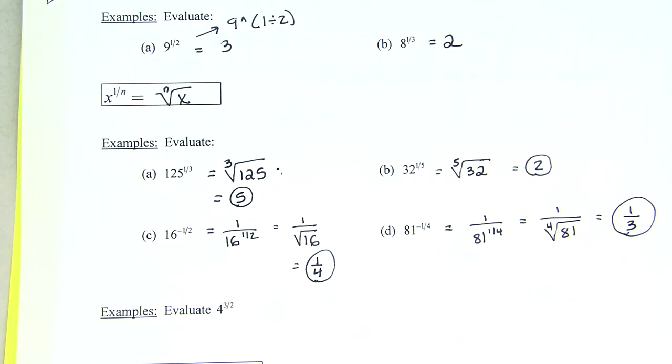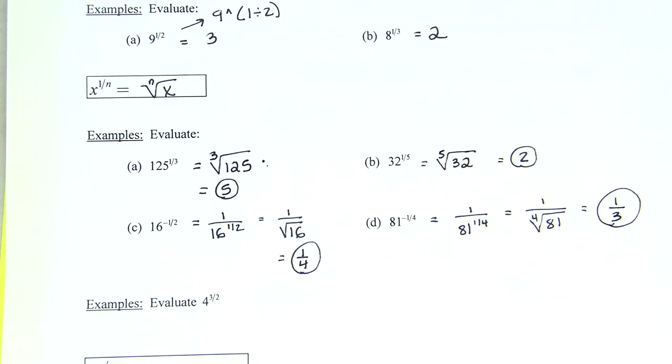Safe to assume that if you see 81, yeah, the deal is we're going to get used to certain numbers showing up that we're just going to kind of know some of these things. I'm not going to make you do like the 7th root of 2,300,000. They're going to be reasonable numbers. But honestly, that one, you don't know it? Okay, let's just check things. What is 3 to the 4th? Well, I know 3 times 3 is 9. Times 3 is 27. 27 times 3, yeah, it's going to give me 81. So you can always kind of go backwards to verify those things.